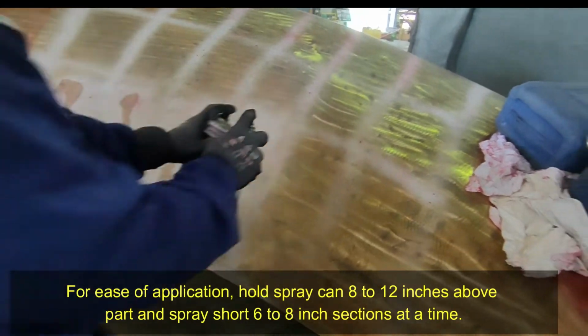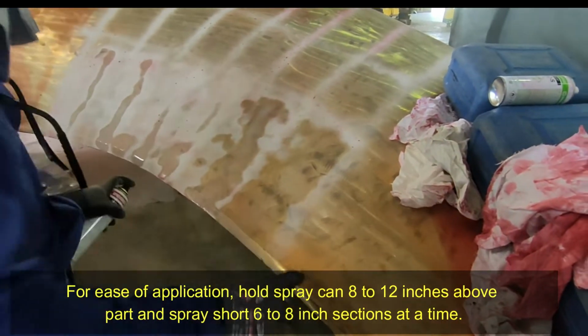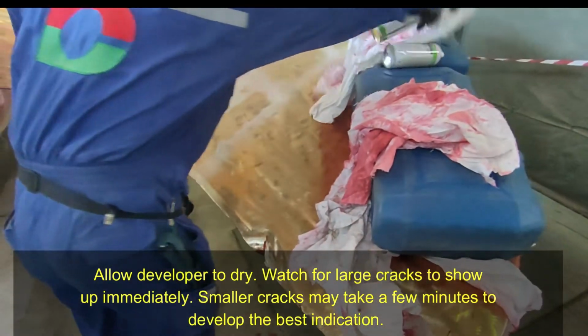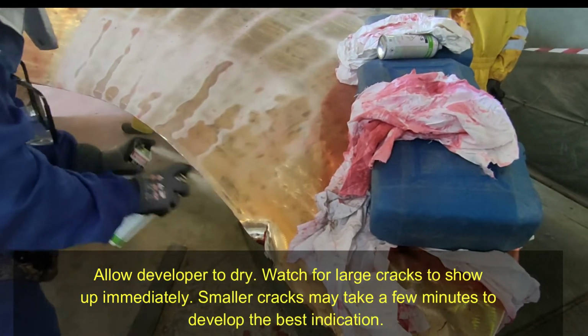For ease of application, hold the spray can 8 to 12 inches above the part and spray a short 6 to 8 inch section at a time. Allow developer to dry. Watch for large cracks to show up immediately. Smaller cracks may take a few minutes to develop the best indications.